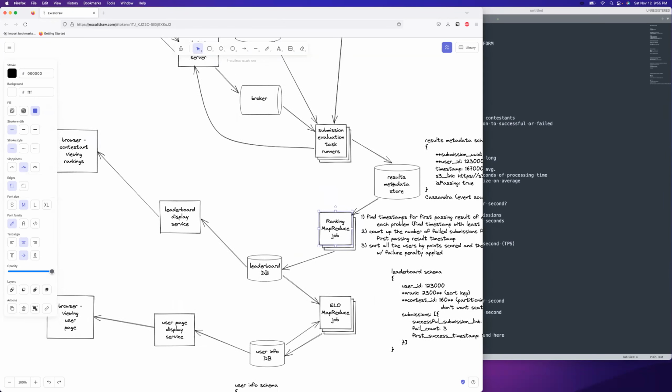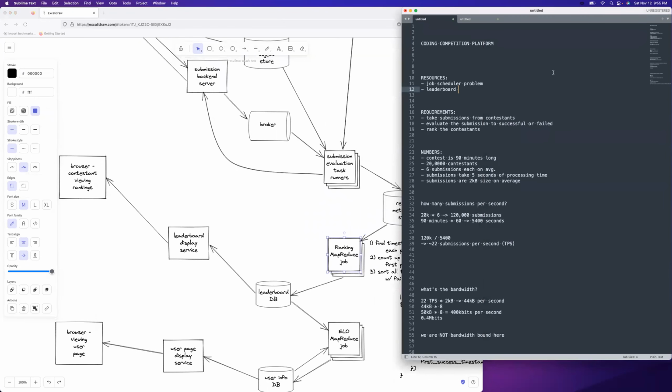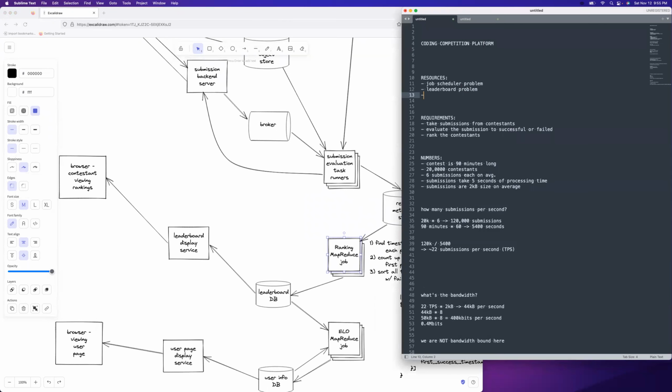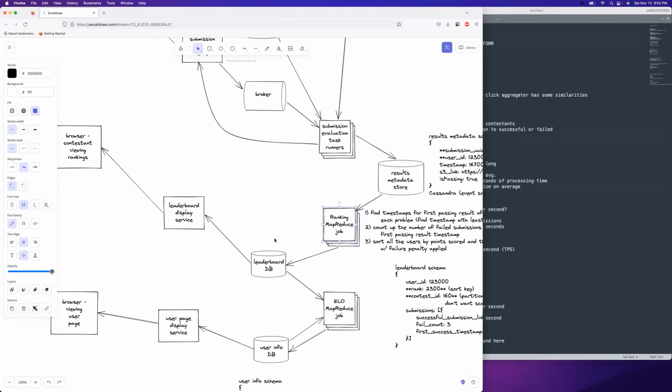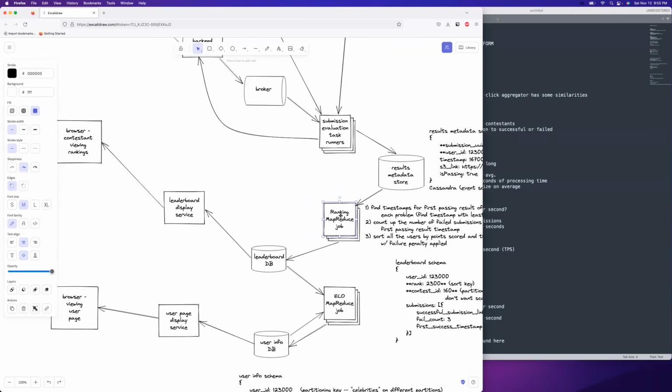I would recommend checking out Alex Xu's books. Alex Xu's books generally have a lot of similar patterns. So I think ad click aggregator has some similarities. There's one way you can do this with MapReduce, I think. What else had MapReduce in it? I know he had something else in his books that had MapReduce. In the glossary for book 2, you can look for the word MapReduce and it'll have some other stuff that used MapReduce.